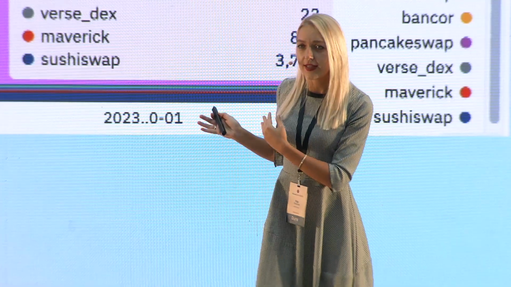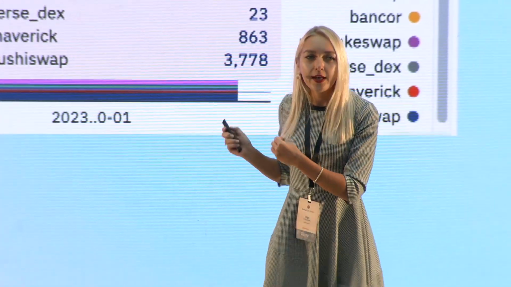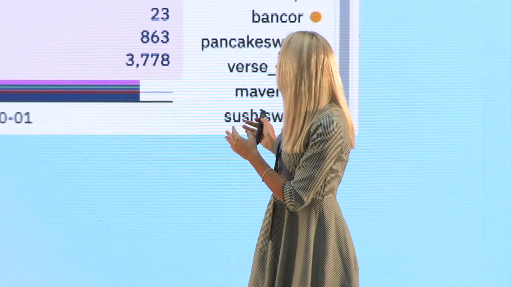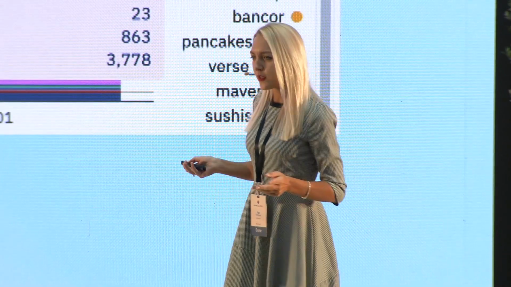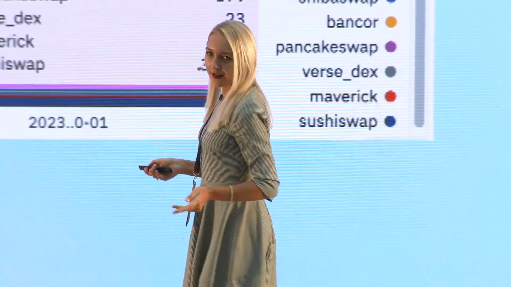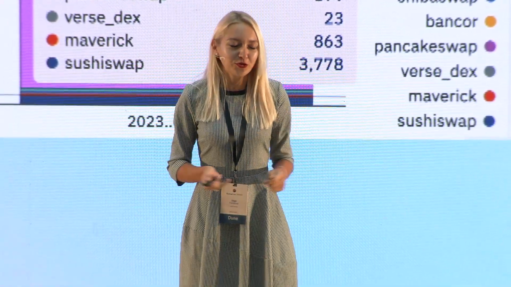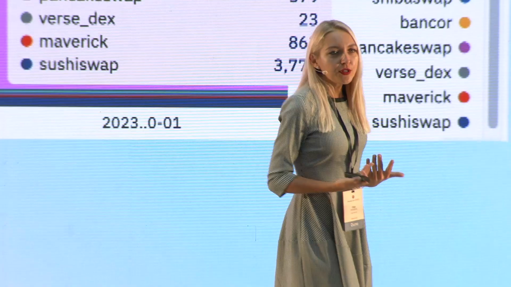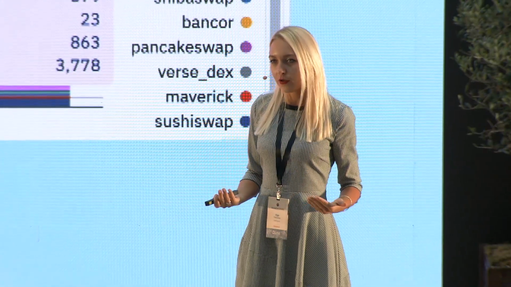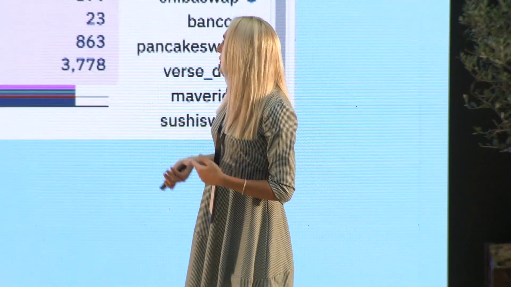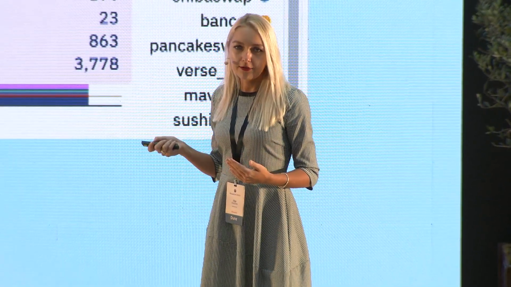So this is the way it is calculated here, but obviously there are way more other ways to calculate that. And as you can see, it can give you at least the ratio understanding that there are still way more sandwich attacks on other DEXs. And the majority of them here are coming from Uniswap. And this should not be a surprise for you. It doesn't mean that you're most likely going to be attacked if you trade there. Not necessarily. Uniswap has the highest liquidity, and hence most of the transactions are rerouted through there, right? So that's why they have a really high ratio.